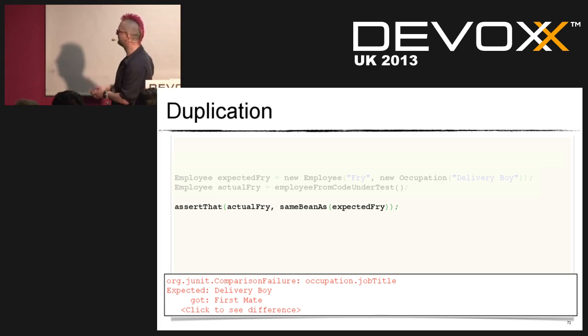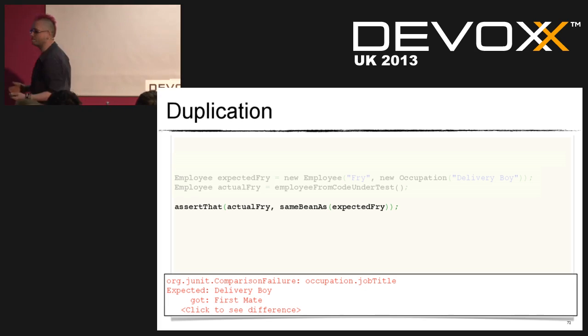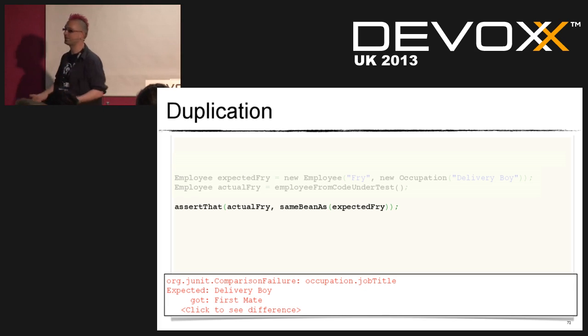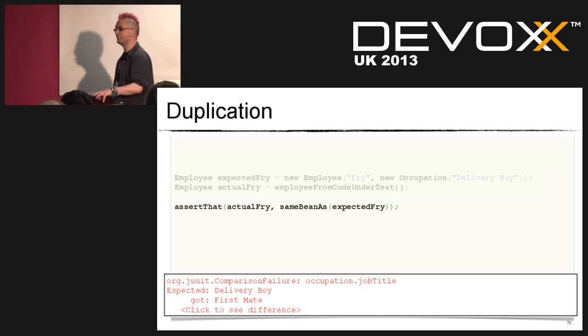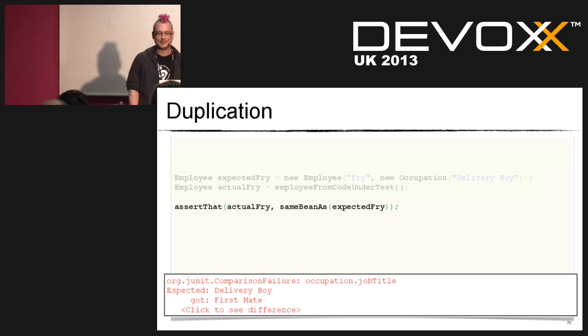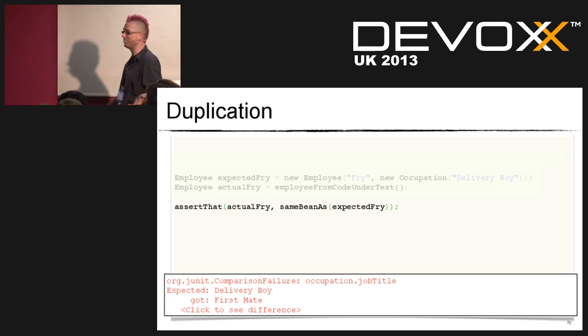But now what we've got is full deep object checking going on here. You can make your object graphs as big as you want. This automatically works. And what it's telling us here is, our path at occupation.jobTitle should have been this, but we got this. Now, this is really nice diagnostics. In fact, after we wrote this, we just ripped a whole load of custom matchers out of our code. Negative line commits all the way.